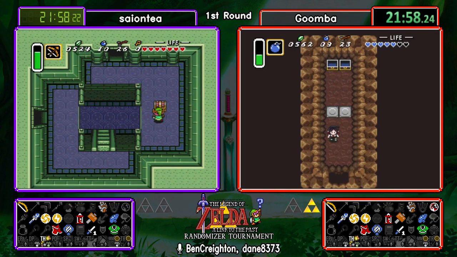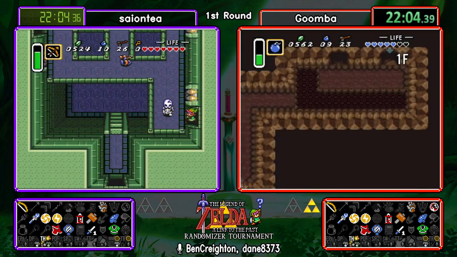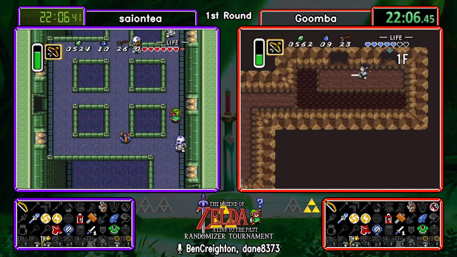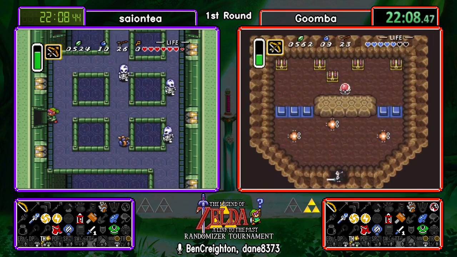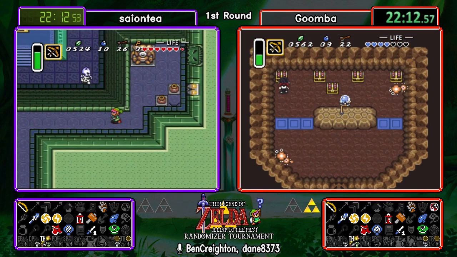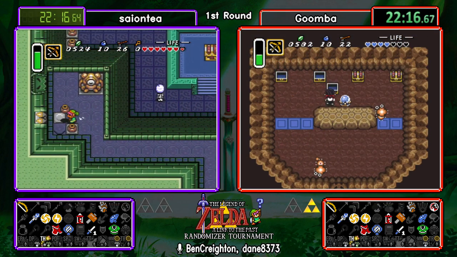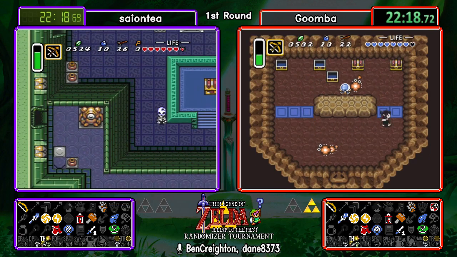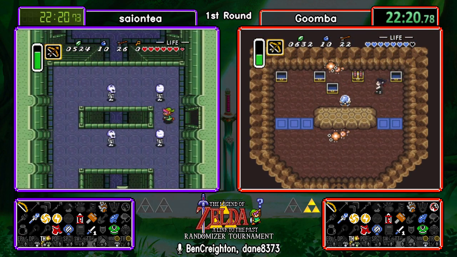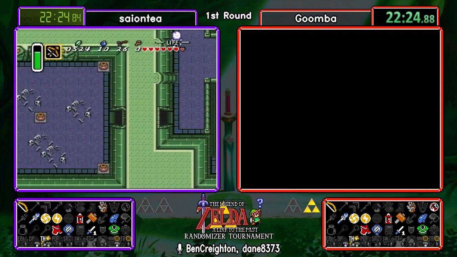So Goomba's routing will definitely pay off being able to combo in this whole east side pod Eastern play, but definitely not a huge advantage at this point. It really comes down to when saiontea goes over and gets that Moon Pearl. Yeah, this early in the day, we've got quite a lot of rando yet to play. Hard to call anything definitive.